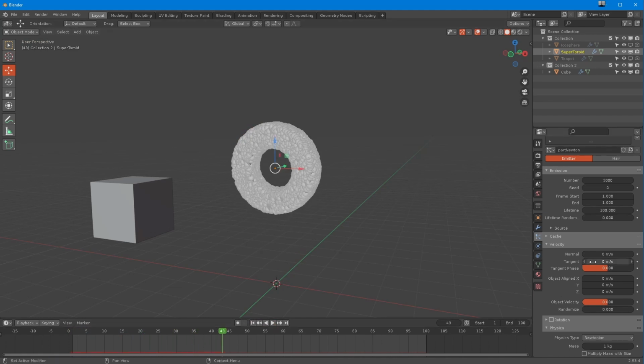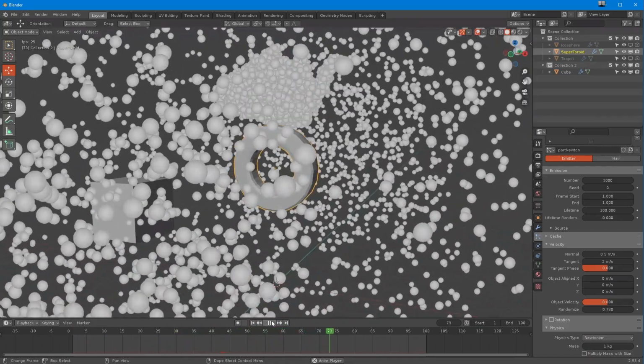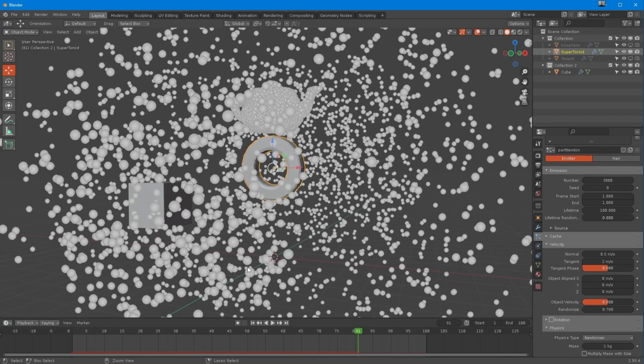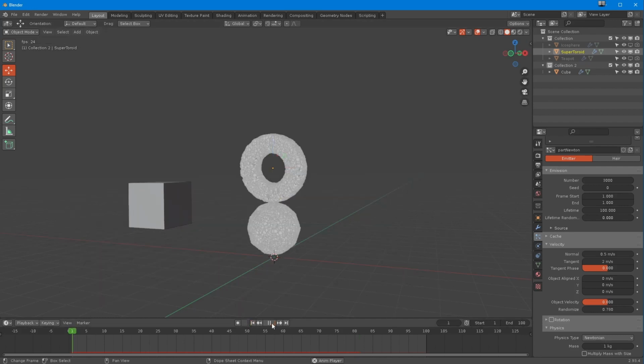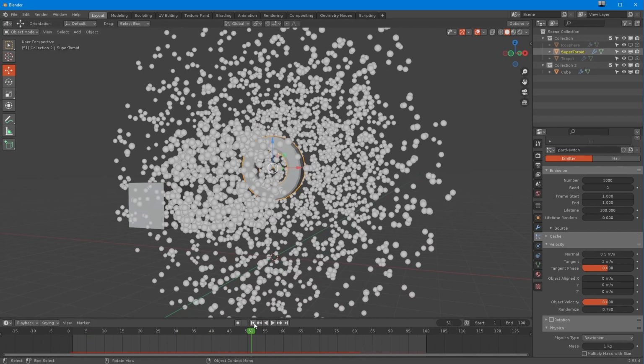But what I'm going to do is let's give them a bit of tangent and set that to 2.5, and let's randomize it a bit. Actually, we should get a little bit more spread. Yep. So now it will sort of spread out. So if I play this back again, watch this. So there you go, they spread out. In fact, you can see they're spreading out, that's fine.